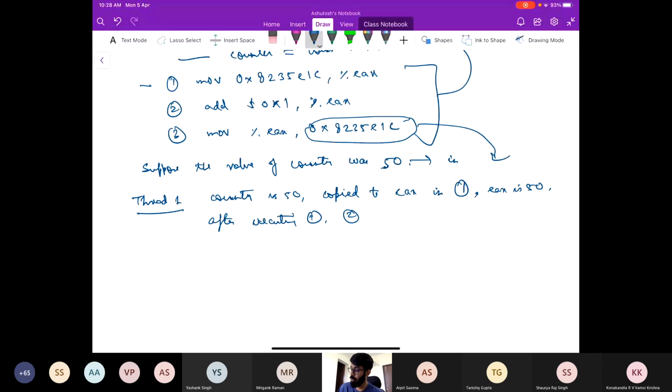Now 2 gets executed, and after 2, EX is 51 because you increase it by 1. Now suppose a timer interrupt happens.